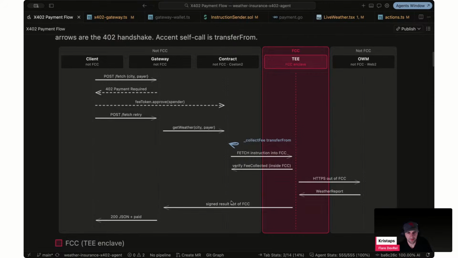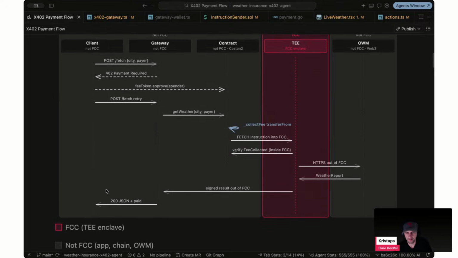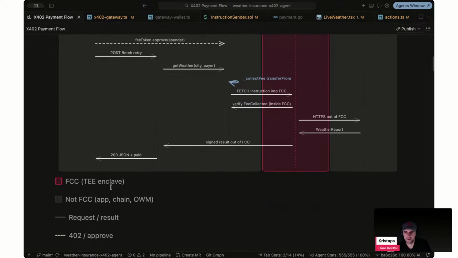the client. Basically, it signs a result with the public key. Remember, the machines all have public keys, and you need to verify that this result came from that specific machine that you requested information from. And then the result is checked if it came from that specific machine, and it's presented to the client. Either it's AI agent, UI, whatever, it doesn't matter.